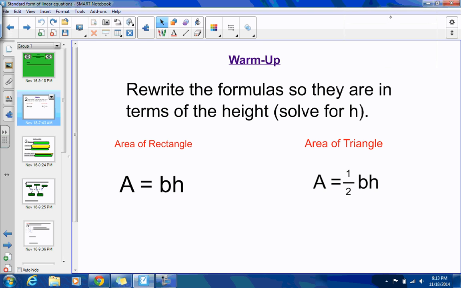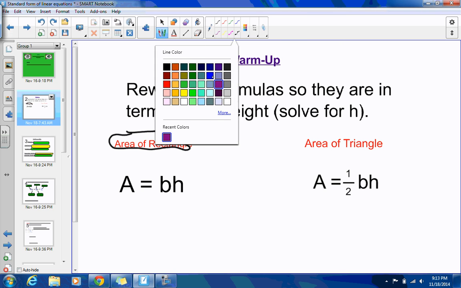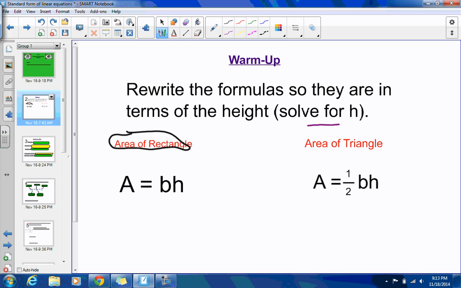All right, so looking at this left equation, just the area of a rectangle, I want to try to solve, and if you want to do this along with me, solve for h. Okay. I know it says a equals something. We want to get it so that you can solve for h, and we're going to do similar things like that when we are making equations into standard form.